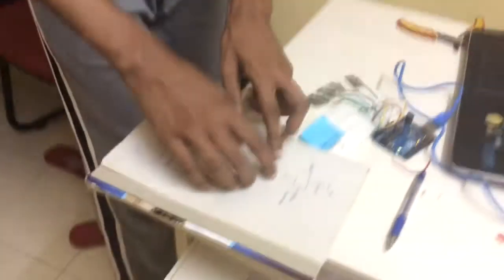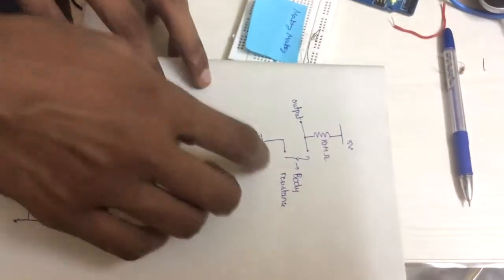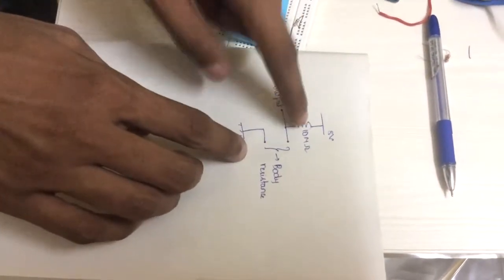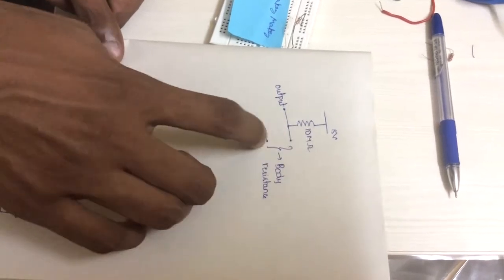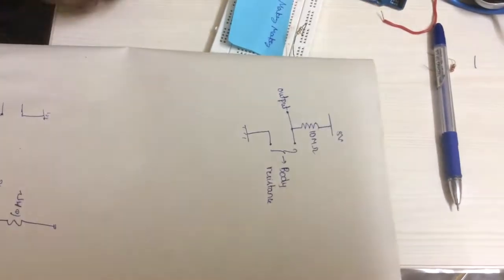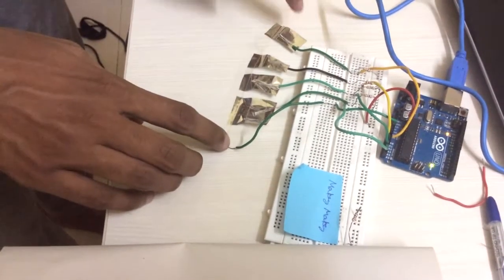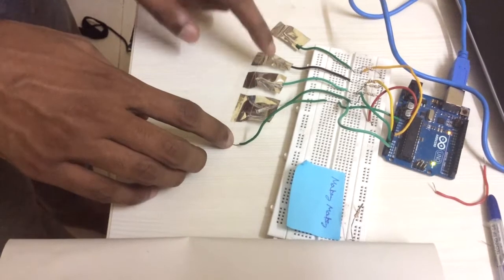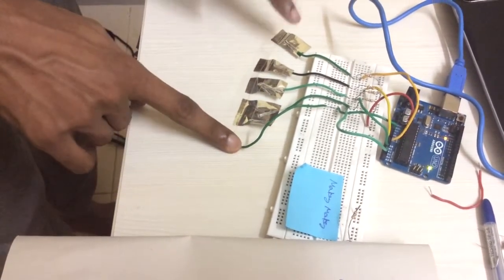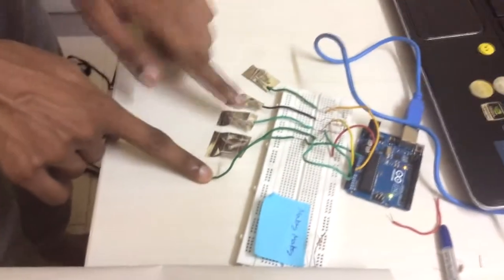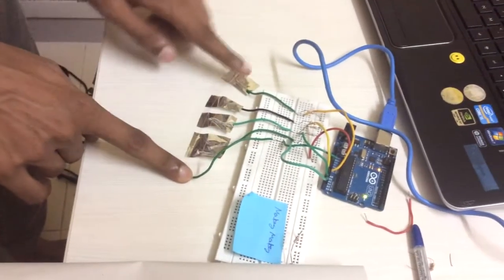Okay, I'm going to tell you how the circuit works. This is how we have the circuit wired. We have a 10 mega ohm resistance and the body resistance, which are connected in a voltage divider by our circuit. So here, these are the 10 mega ohm resistances, and this is the body resistance. So you have to hold one of your fingers to the ground, and the other finger goes to one of these wires to play different music.